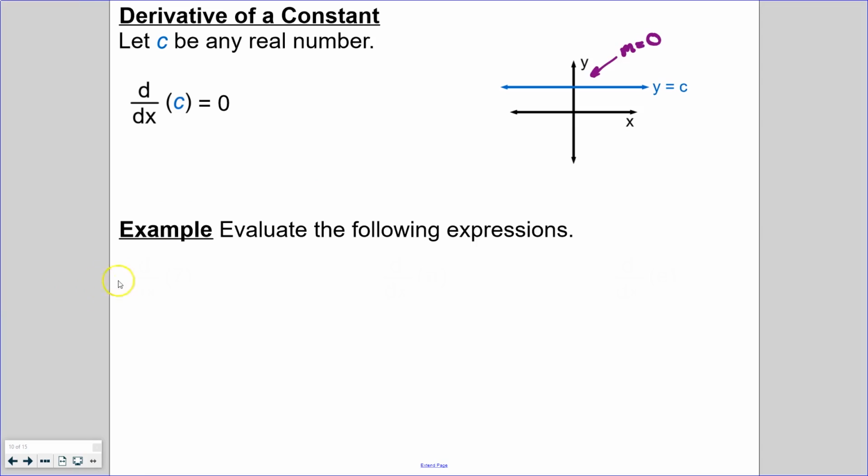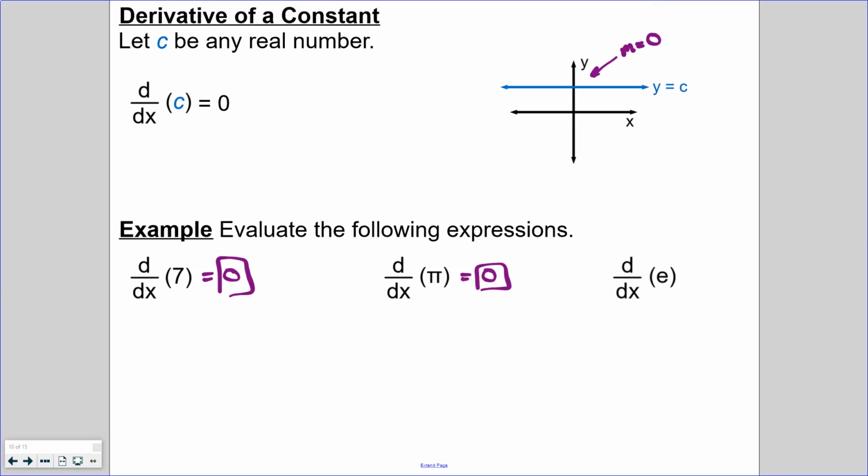So let's go ahead and take a look at some examples. First off, let's take a look at the derivative of 7. Since 7 is a constant, we know the derivative of 7 is just going to be 0. Boom! Best calculus problem ever. Alright, next up, we're going to take a look at the derivative of pi. Now this one often confuses people because pi is special, meaning that we do have a Greek letter that represents a number. So sometimes people like to think pi is a variable, but it's not. Again, pi represents a specific number, and a specific number is a constant, so that means the derivative of pi is also 0.